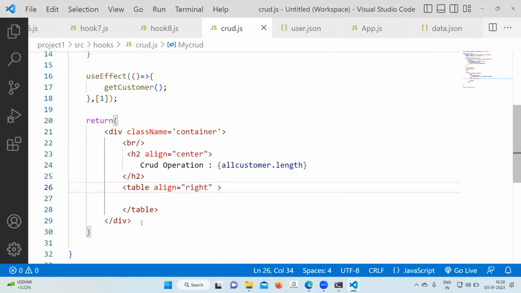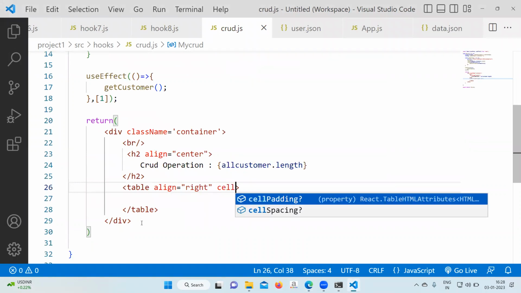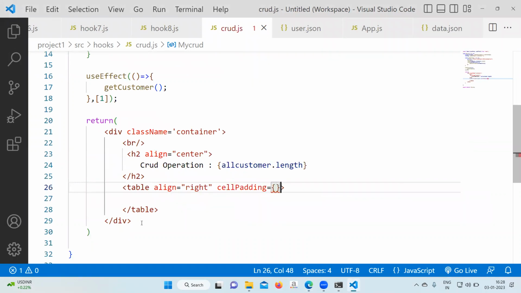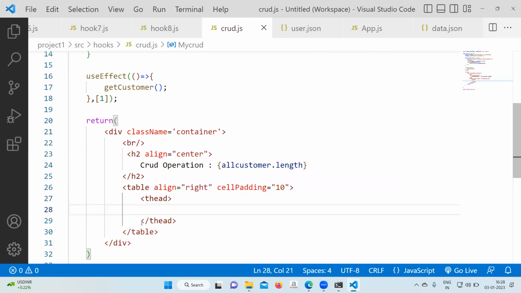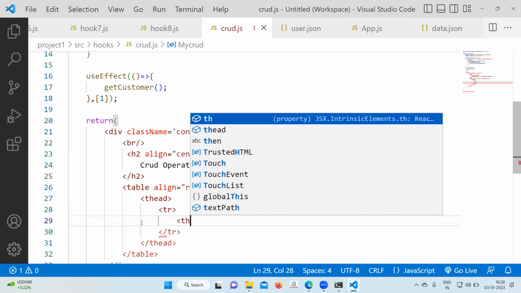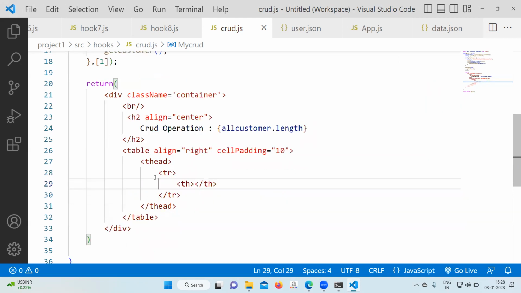Then cell padding equal to 10. Right, called T head. TR. TH. Table, T head, TR, TH.